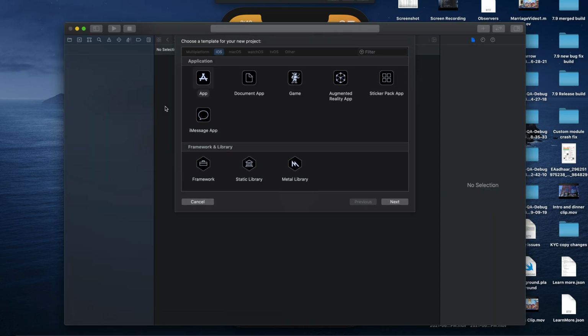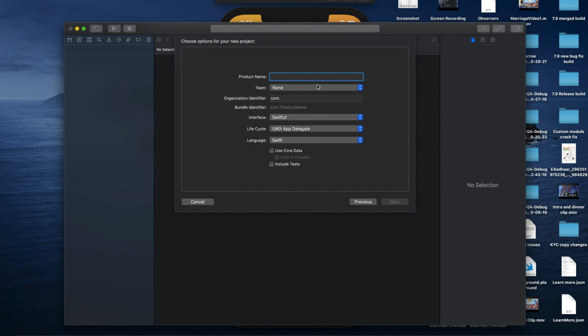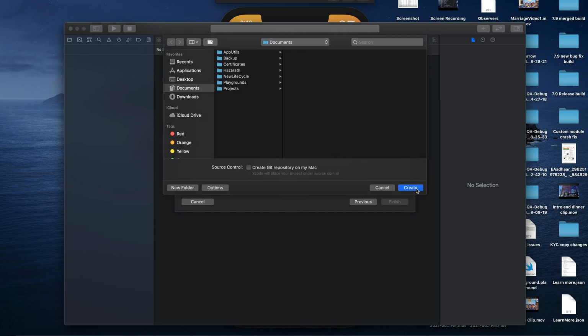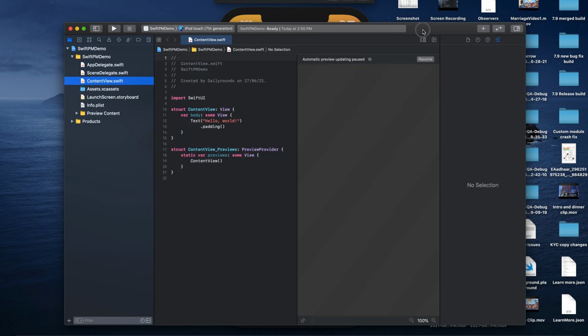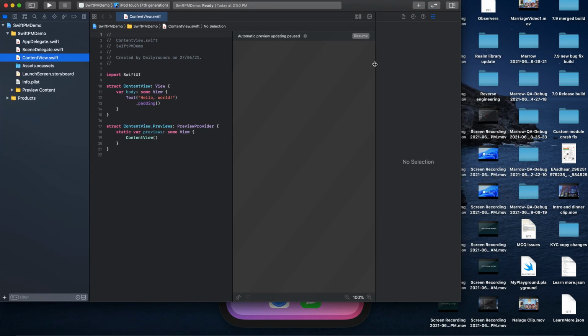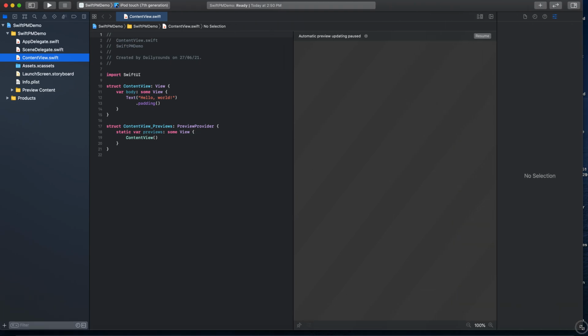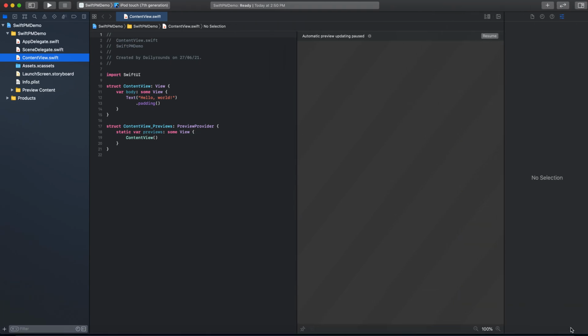So here in Xcode, I'm creating a sample project. The project name is Swift Package PM, meaning package manager demo. This is SwiftUI related. Next I'm going to create the project now. It's created the project, so I'm expanding the screen so everyone can see properly. Yeah, this is a sample project, right?